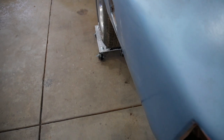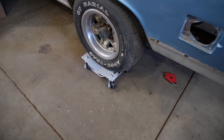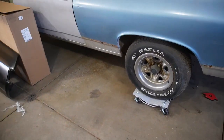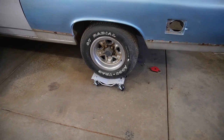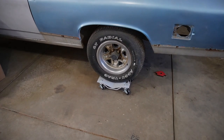But I got some of those wonderful whizzer around wheelie dealy thingies to reposition the El Camino in here for its major surgery. So those work pretty well, pretty cheap, and can wheel things around. So if you don't have some of those and you're limited on space like we are, it kind of helps.